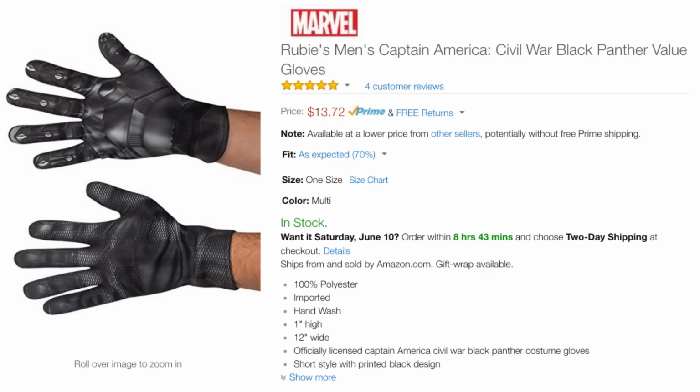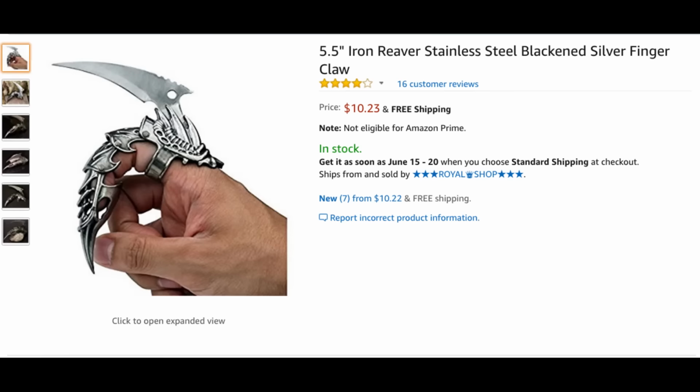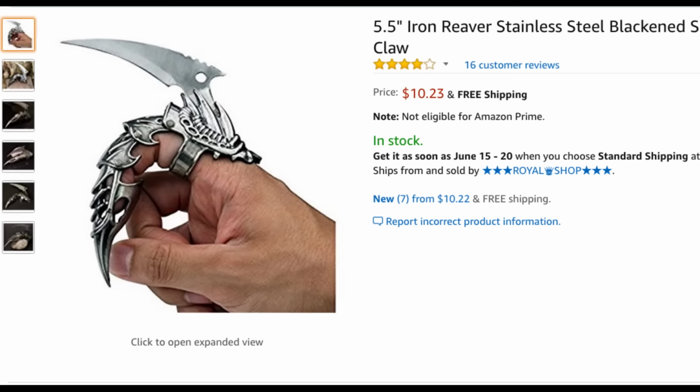I haven't found any gloves that have claws on them already, but I did find these gloves, so I think this is gonna be a good step one here. And then in addition to these gloves, we're gonna add on these Iron Reaver stainless steel silver finger claws. These things look pretty sharp here. Look at that picture. So I'm gonna go ahead and order four of these, and we're gonna pair these with the gloves. Let's order them.